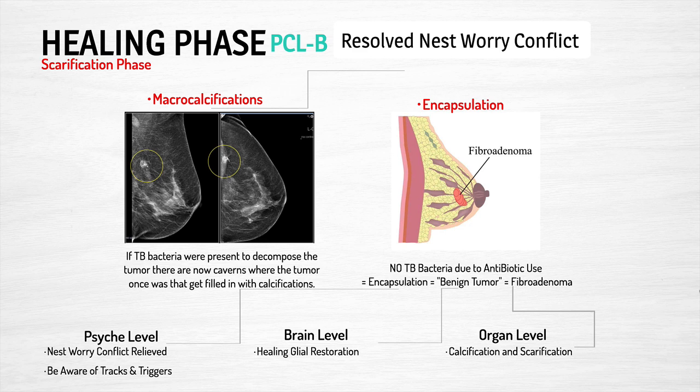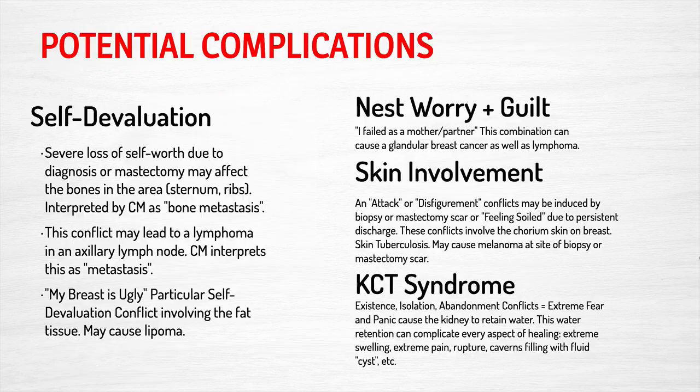That's why I am teaching this, because I want people to understand what's going on in your body, so you realize that there's nothing to be afraid of. Your body isn't turning on you. Your body is just going through processes that we previously didn't know what it was doing. Now also the brain, at this point, there will be healing glial restoration to the area of the cerebellum that was impacted during the conflict activity. And so overall, the body is just getting everything back to normal, and so there are signs that something happened, but we're getting all of our functions back to the normal state.